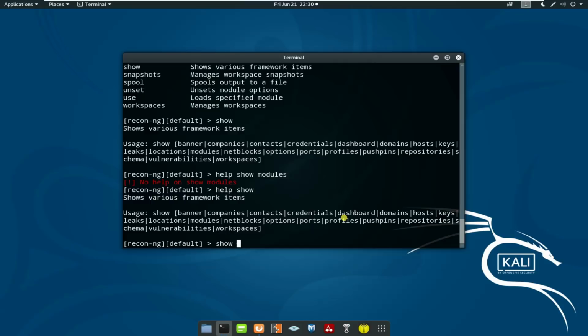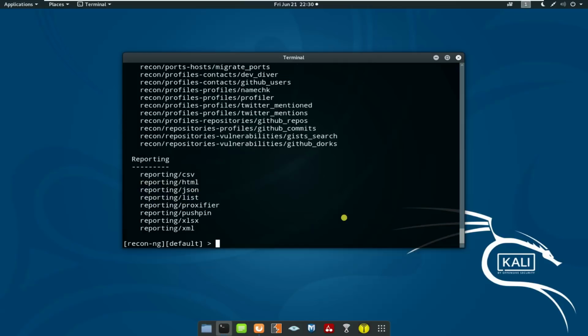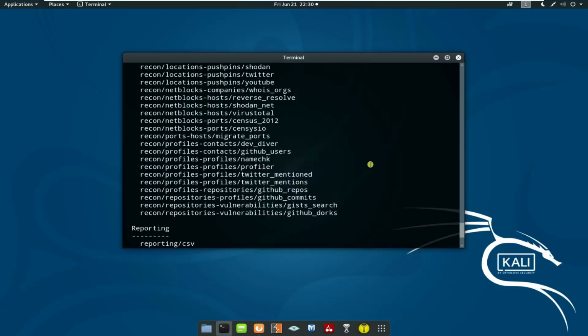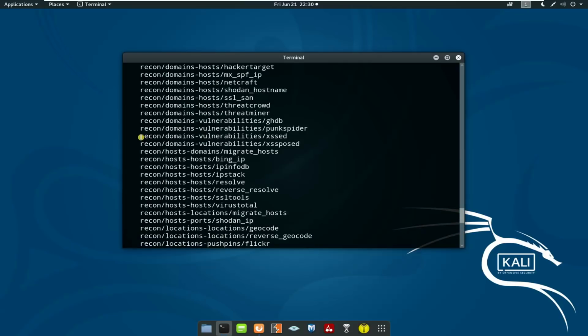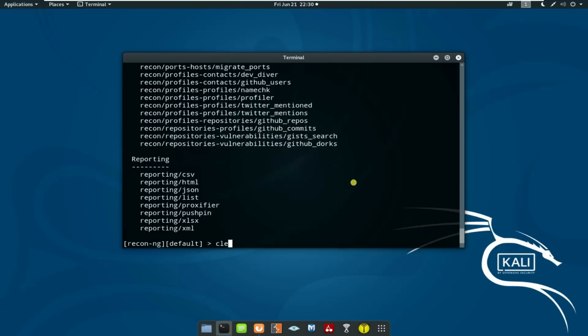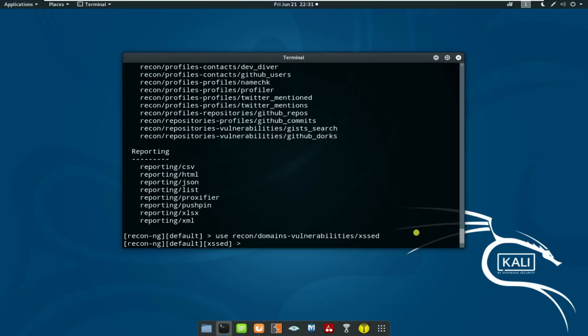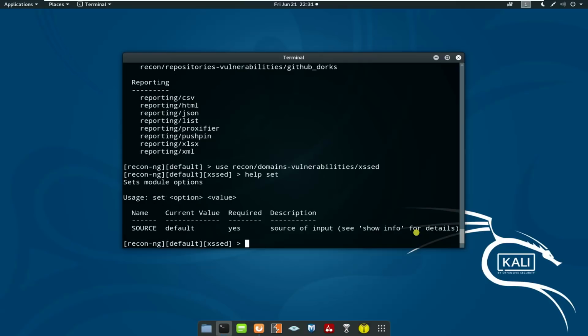Let's type show modules, and you can see a lot of different modules. One of the modules you can use is this one, which I've explored. So just type use and paste this, and you can specify set. If you don't know the command, type help set, then you can specify set source.